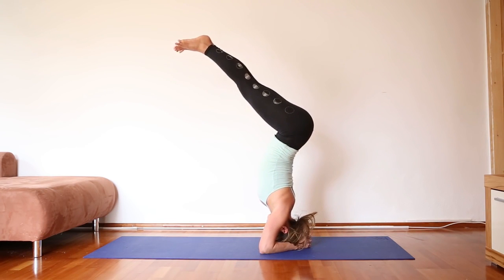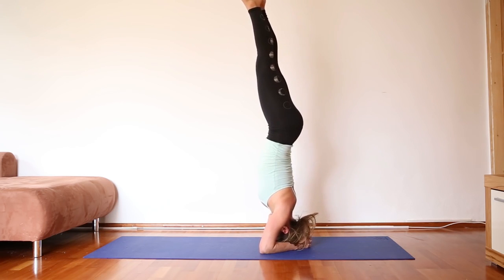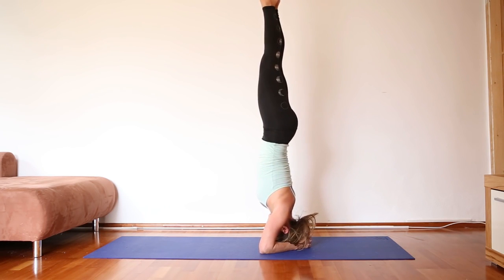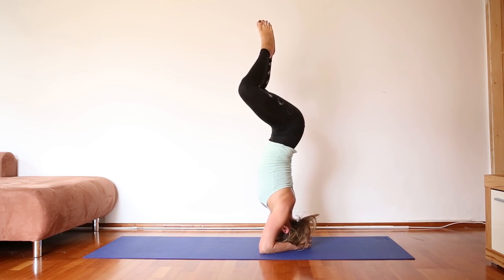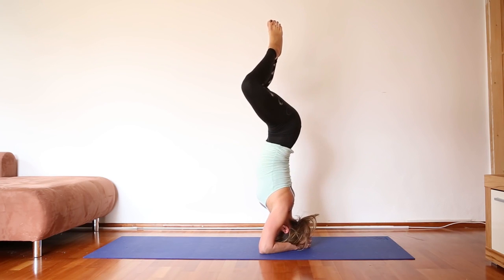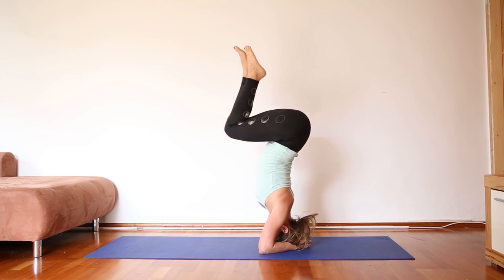Lift one leg or pike up, whatever works best for you. So you want to continually think about pressing into the mat, pressing, pressing, pressing, bringing the shoulders away from the ears. Once you're up, you can decide what you want to do. Maybe you want to play by bringing the bottoms of the feet together and opening up the knees. Or maybe you want to practice splits or bicycling or whatever it is you want to do. You want to get comfortable being uncomfortable.